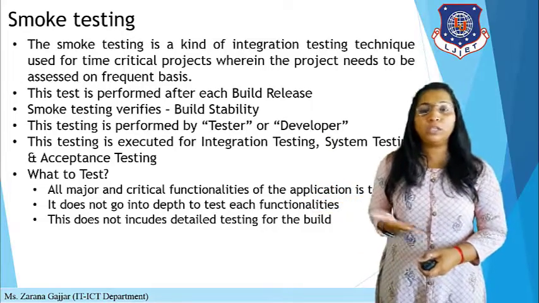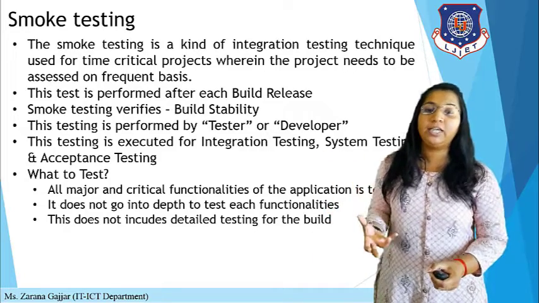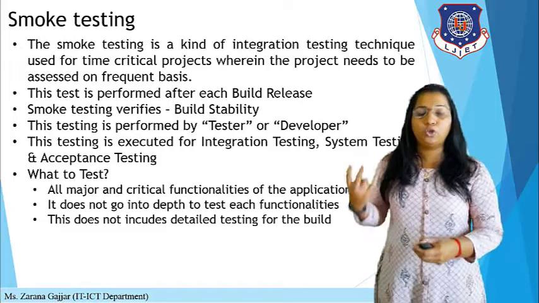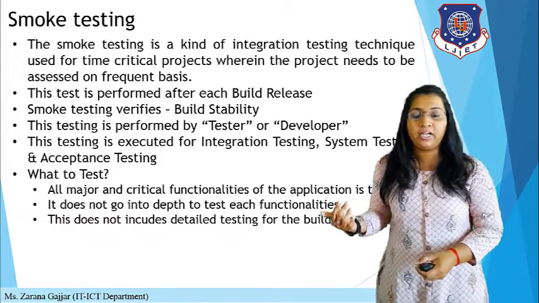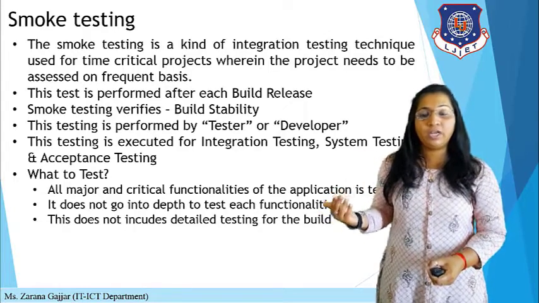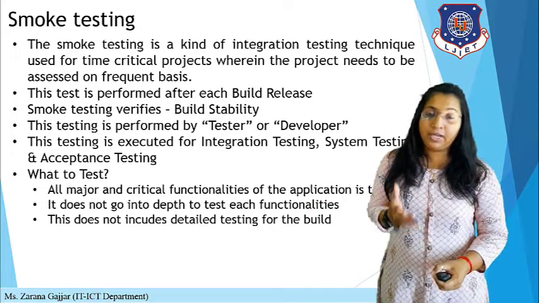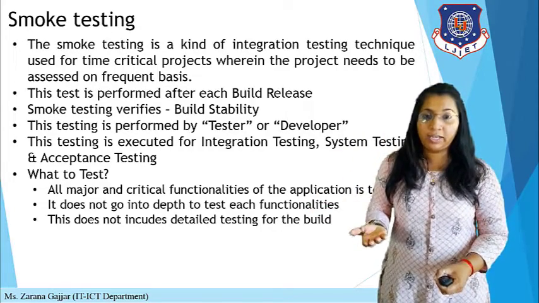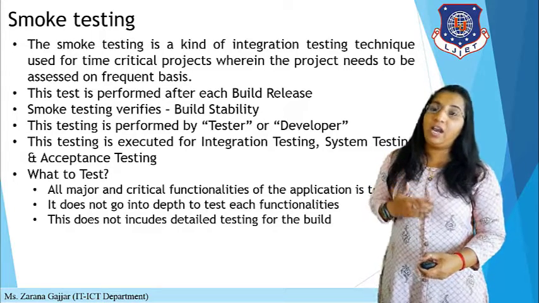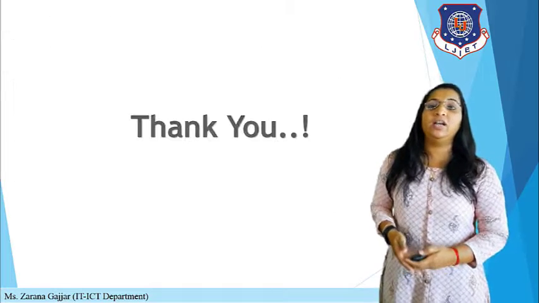So that's all for today's lecture. In today's lecture we discussed the second strategy, integration testing, in which we discussed two approaches: non-incremental integration and incremental integration. In non-incremental integration we discussed Big Bang. In incremental integration we discussed top-down integration testing, bottom-up integration testing, regression testing and smoke testing. So that's all for today's lecture. Thank you.